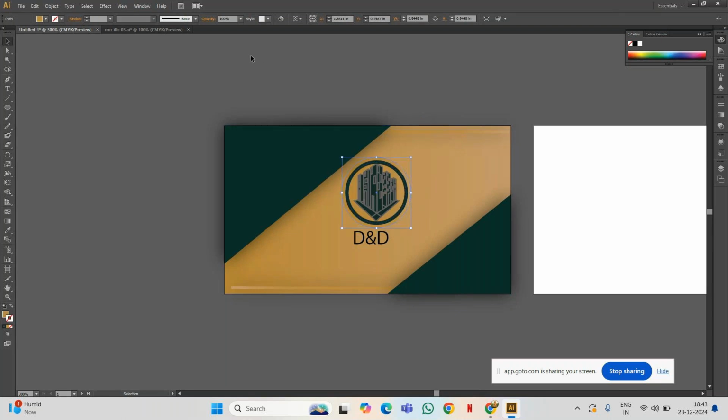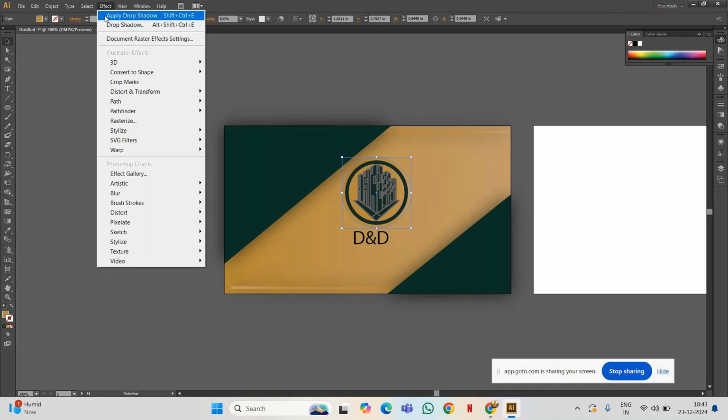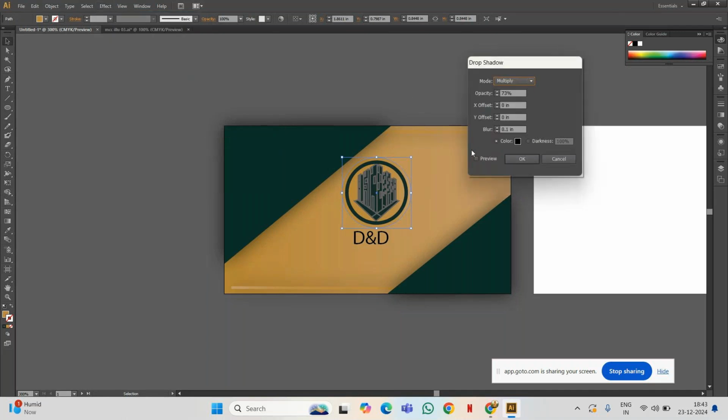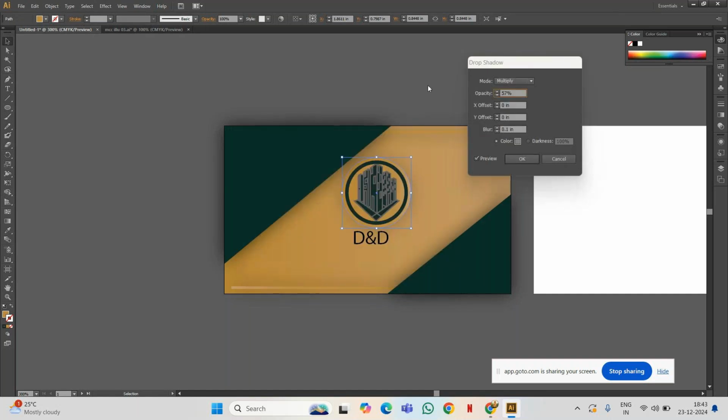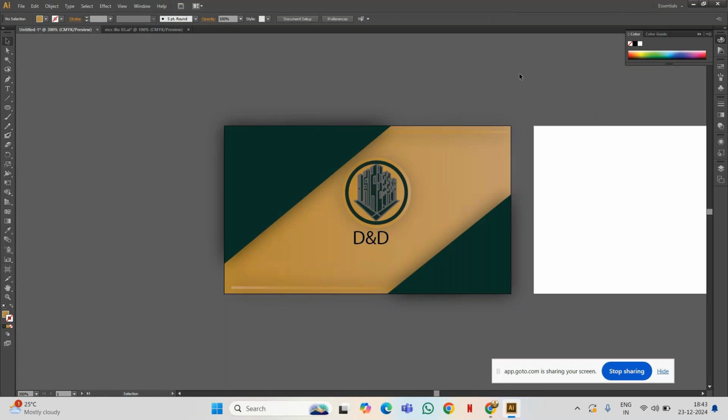I'll take the circle, I'll give the shadow to the circle only, not for that inner circle. I'll reduce the opacity for it and be lighter. Okay, be this much, and now we arrange, align this text, and see to it the font should match.